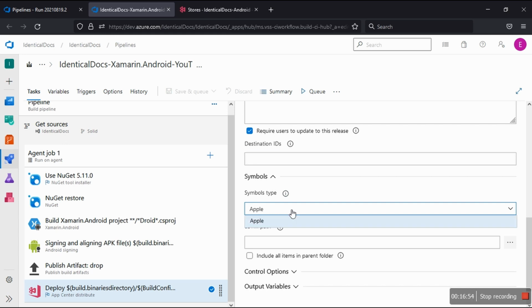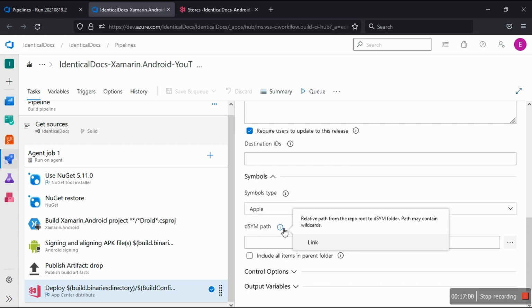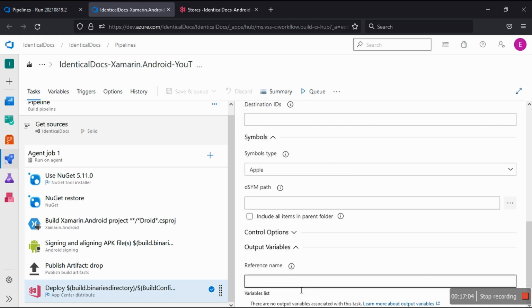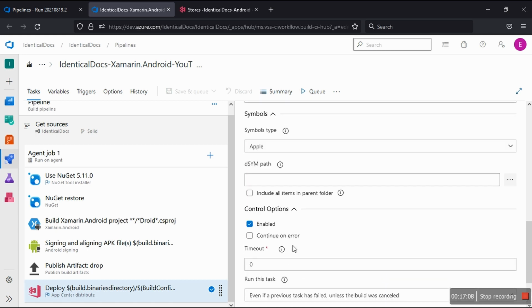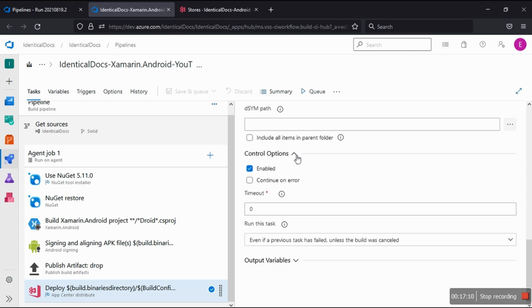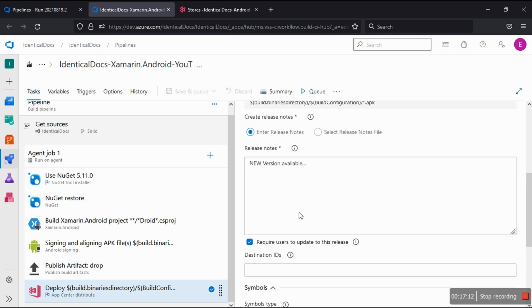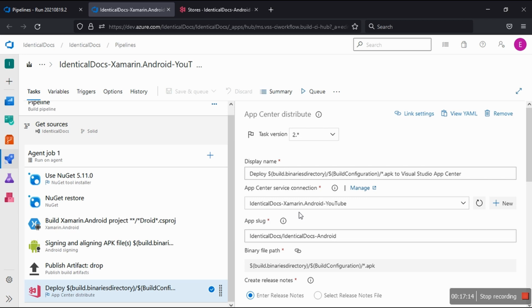And the symbol, it's Apple by default. This thing, output variables, it's useless. Control options, it's literally useless. So these are the only options I get.